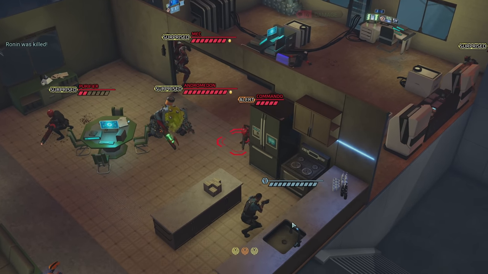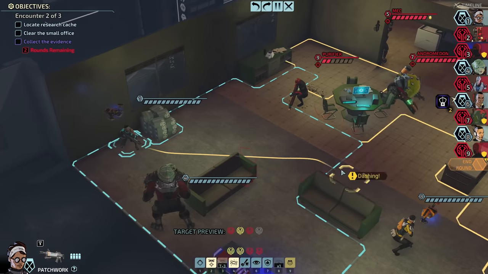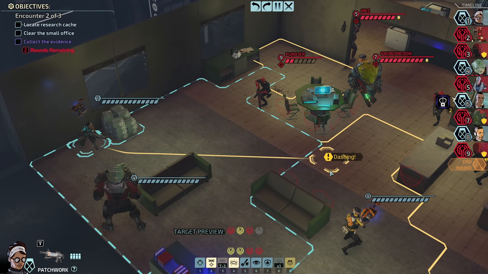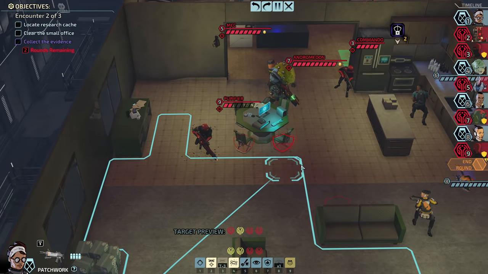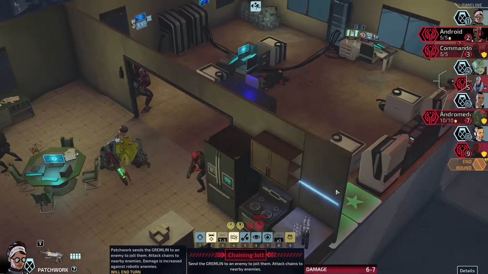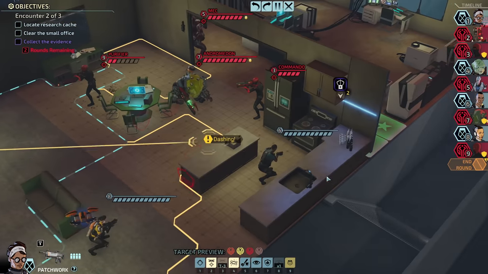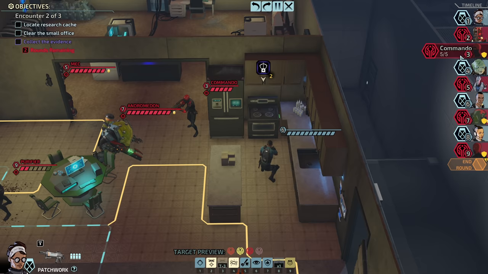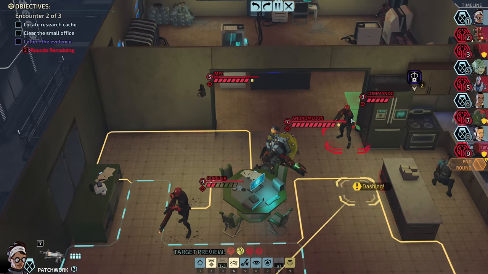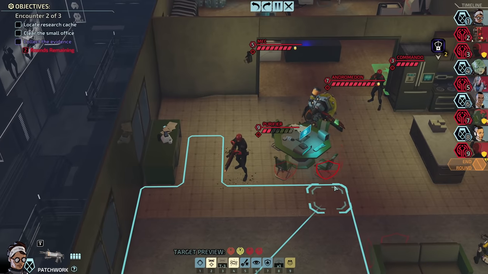We have a lot of high HP here, which is problematic. Two rounds to collect the evidence. Okay. That's a thing. Yep. Cool. I can't jolt that guy. I can lock someone down. So who's going next? Android Commando. This android I'm not concerned about. Can't go for a hack quite yet.